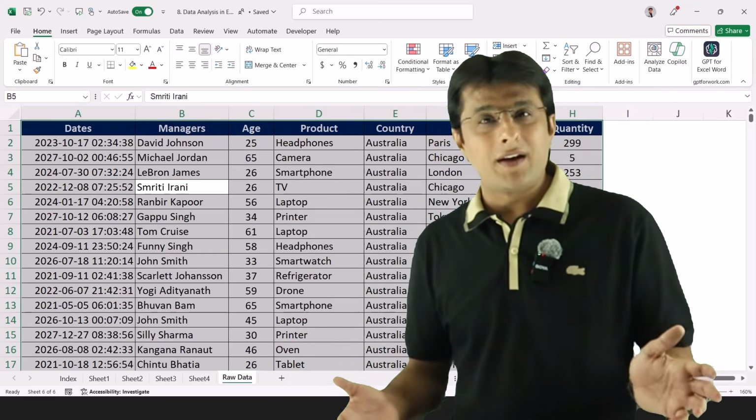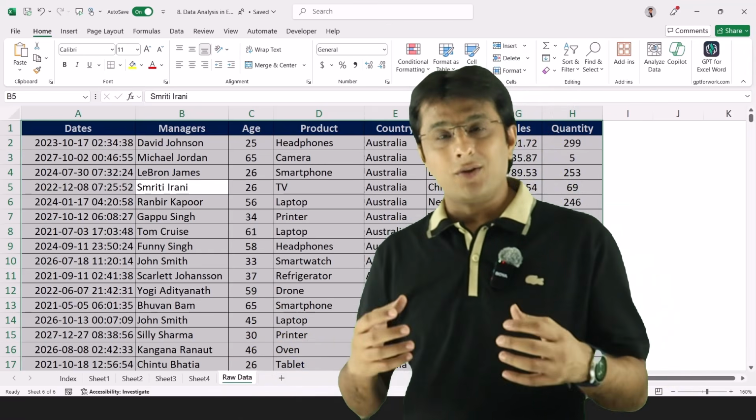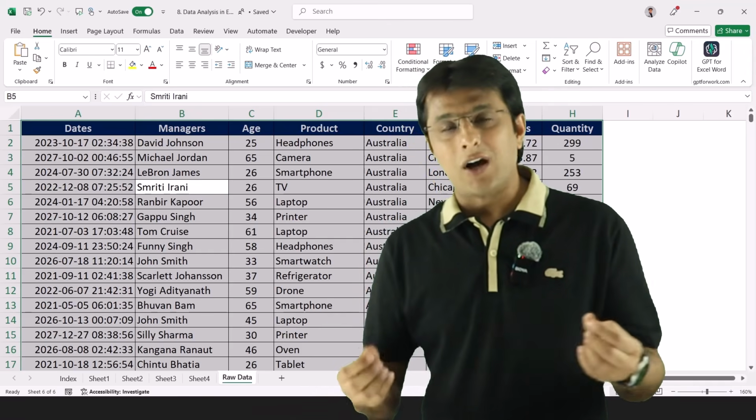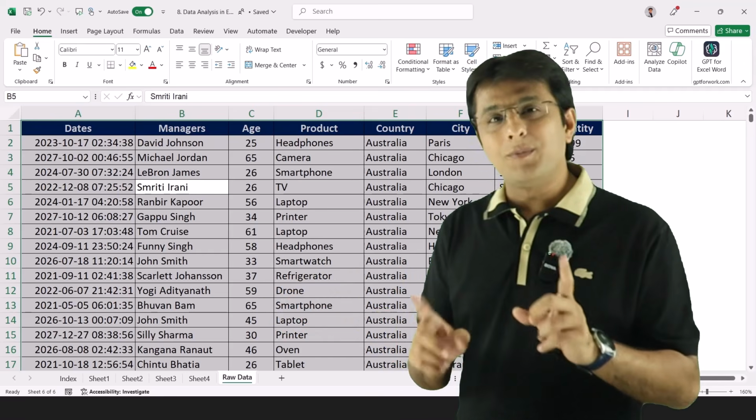20s to 30s, they're not married. They are still like in a college life. They might do lesser sales. 40s to 50, they use their entire experience to find out how to do better sales. So my boss has asked me to find out which age group is doing good sales.